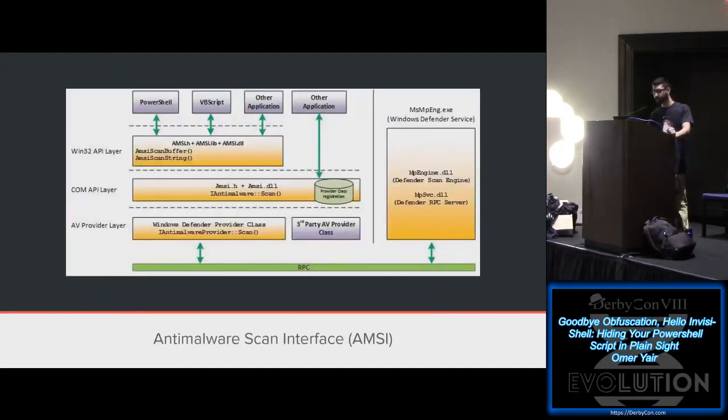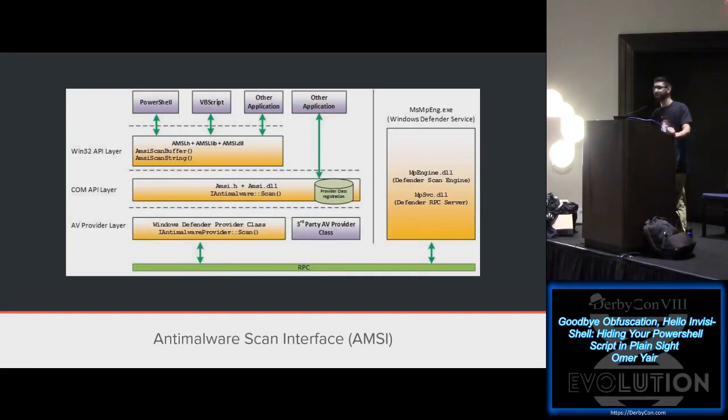And now we're getting to the crown jewel of PowerShell, which is the anti-malware scan interface. And it's actually not a PowerShell feature, it's a Windows 10 feature. And the way it works is that every person that writes software can interact with it. In this case, PowerShell, before running scripts, goes to AMSI and says, hey dude, I have this script, do you think it's okay? And AMSI looks at the script and says, let me check this out for you.